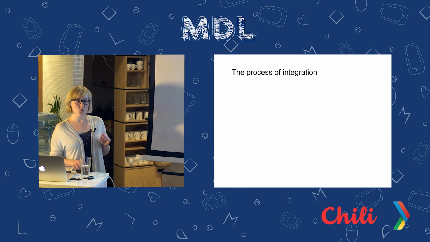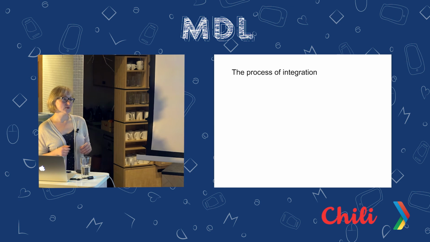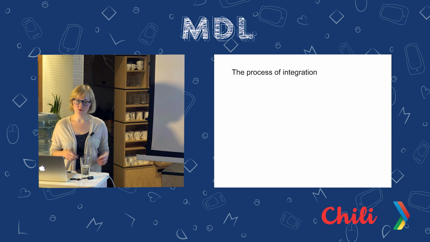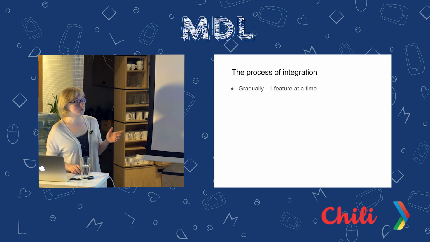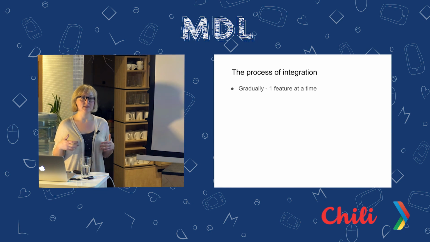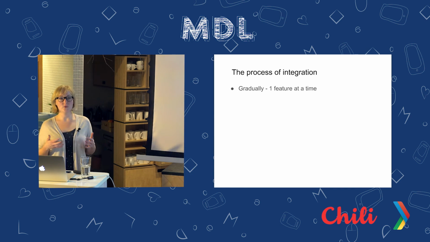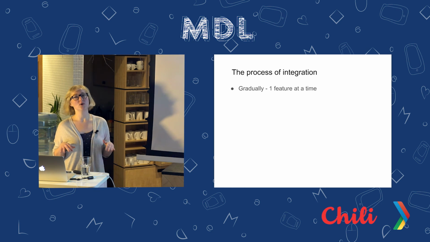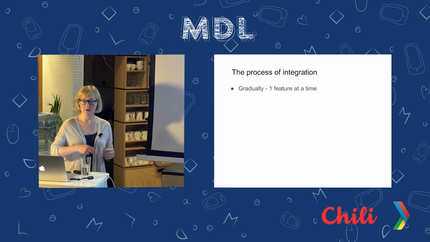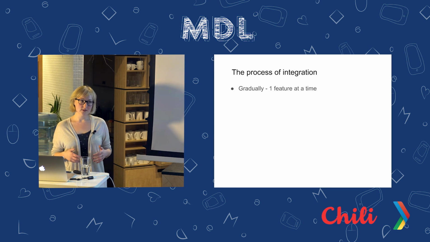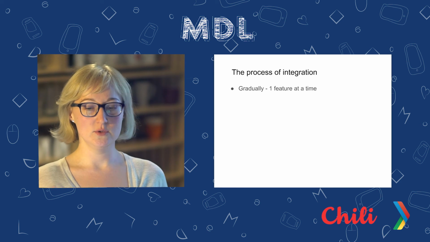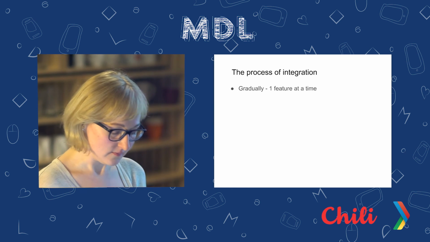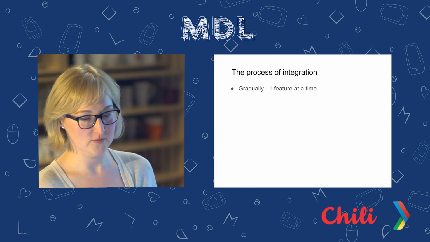Okay, now shortly about this whole process of integration, of converting every feature to the MVP pattern. First of all, we did it very gradually, because since we have weekly releases, we really wanted to minimize the risk of creating new bugs in old features. So we agreed that we would do it very gradually. We would change one feature at a time, with checking whether everything was fine.